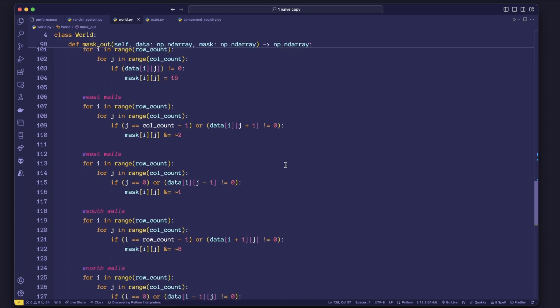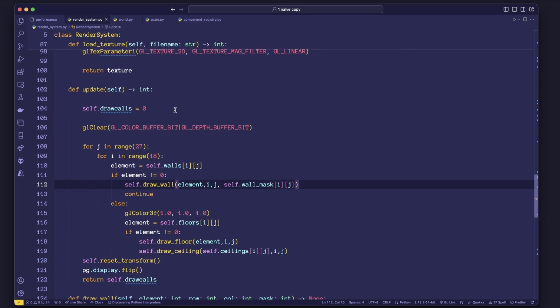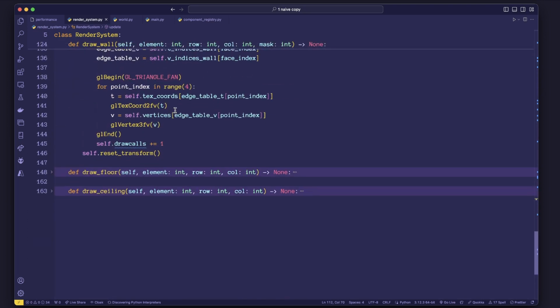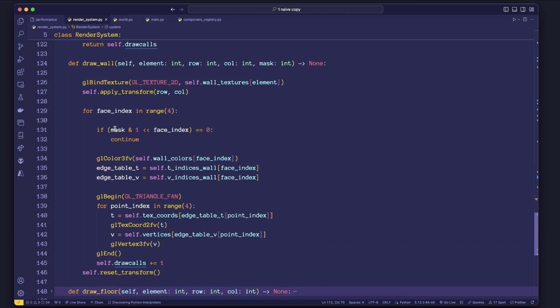And so this will simply be masking out which walls are invisible, and then on the render system side, it takes in that info and it looks through, and for each wall, it also checks that mask to see whether that wall should be drawn or not. And this is the thing, we can do it once at creation. It doesn't interfere with our program too much.